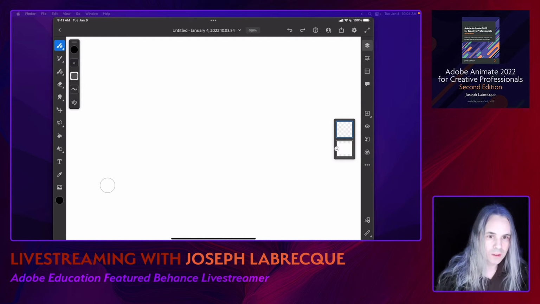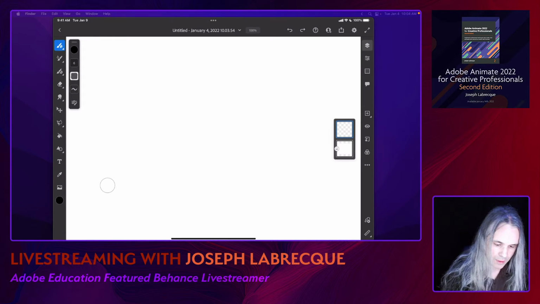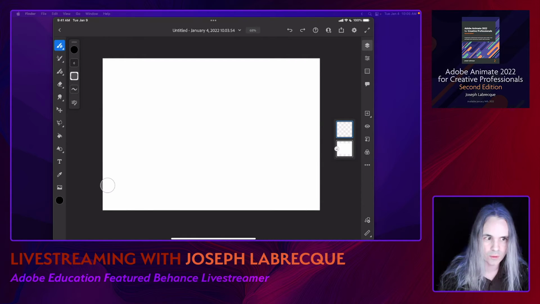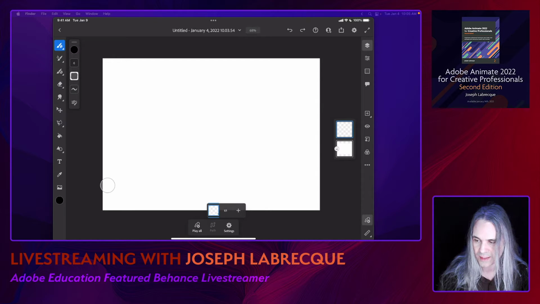So let's go ahead and have a look here. I don't have a huge idea of what I might want to sketch. I just want to kind of play a little bit. One of the things that is interesting is this little guy right here. This allows you to actually create motion from Fresco.